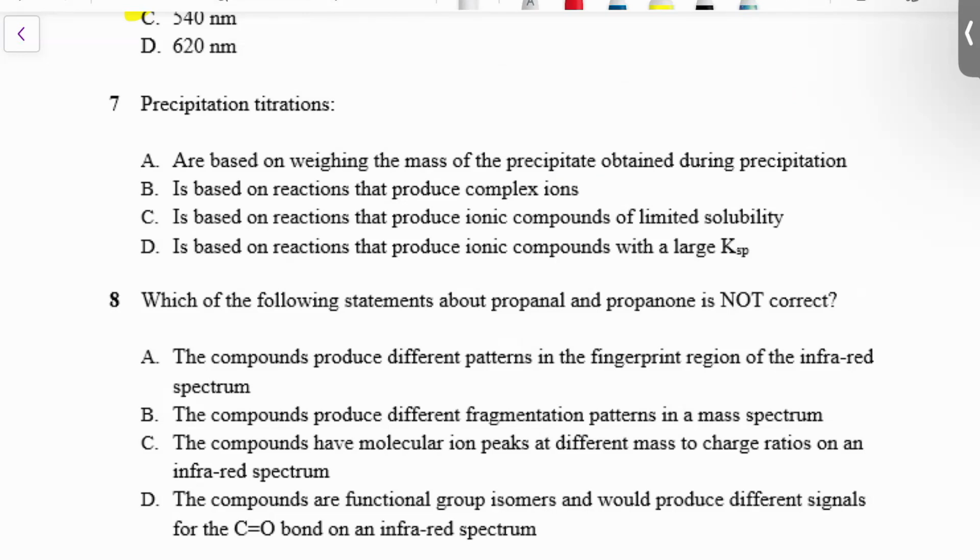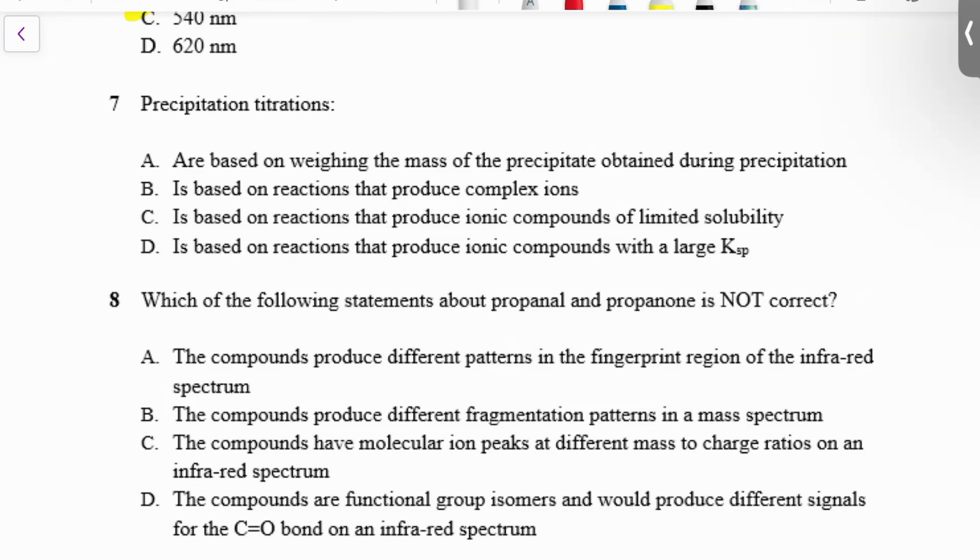Yeah, the burette and the volume that comes out of the burette. So we're normally concerned with how much stuff you're adding over time. And then as long as you know the concentration and the volume from the burette, you can figure out the mass of the precipitate. But it's not really the main goal. It just so happens that it's a precipitation reaction. You don't really care about the mass though.